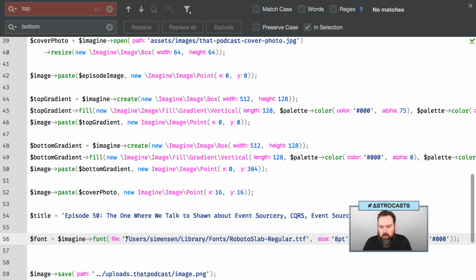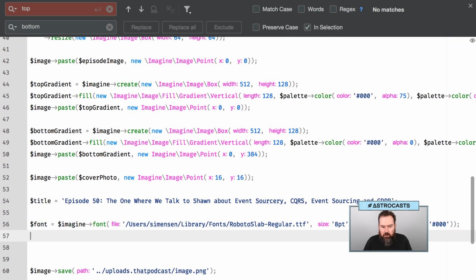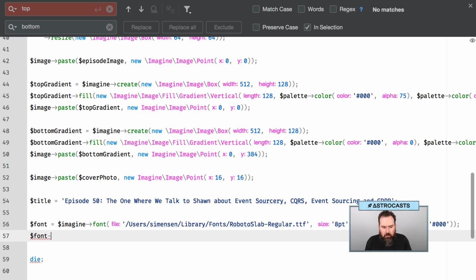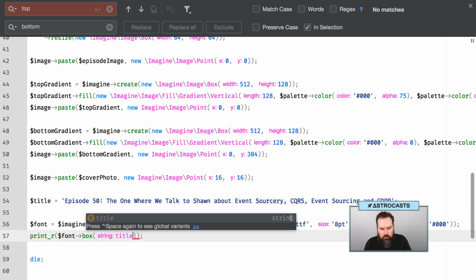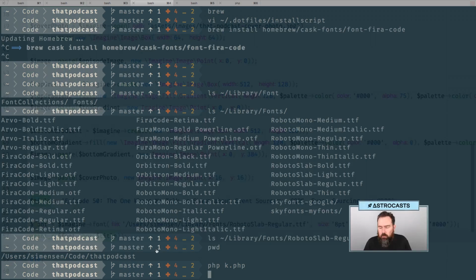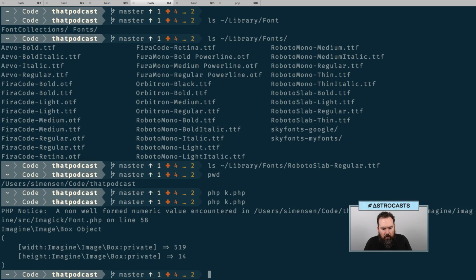All right. So there's that, and then we can do dye box. Title. All right, so that gives us a width of 519.